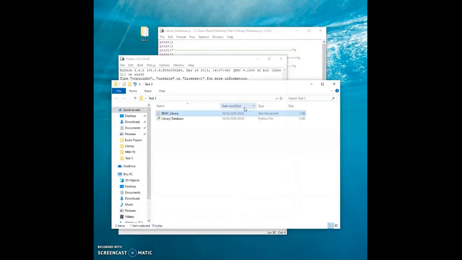Right, so for now we have our menus and we have our new book entries, which are not writing over the top, so we're using A for append. And we've got our loop, so they can continue to enter more entries. But the next problem that we've got to sort out is that we've got to put in a validation, but it does say where appropriate. If we're looking at a school database, it would be appropriate. And I would say that we need to figure out a way to edit our code to make sure that our new entries go onto a new line. So watch out for more.